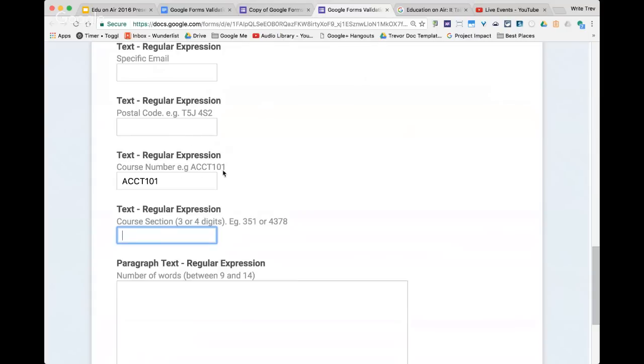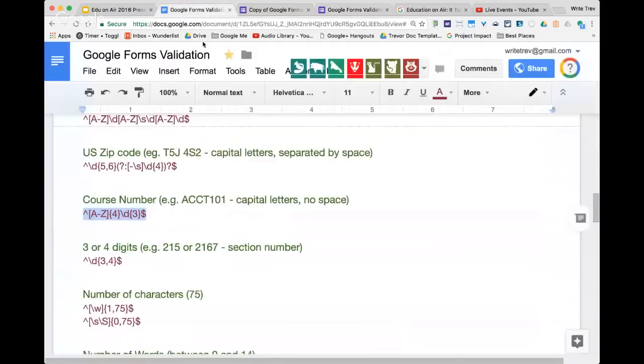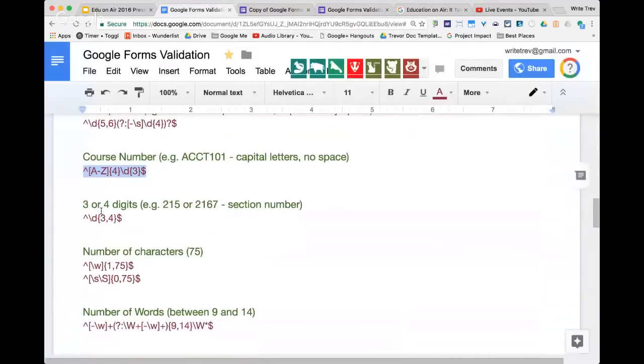Remember the or sign? We have course numbers, but then we have section numbers. So depending on whether in the afternoon or evening on a Tuesday or Thursday. So those all have section, every course has a section number, and sometimes they have more than one section. And again, we have 3 or 4 digits. So when I take a look, \d 3, 4. I'm only going to take 3 or 4 digits, not 5, not 6, none of that'll work. So I can just paste that in and it'll work just like we did before, almost like the or thing.